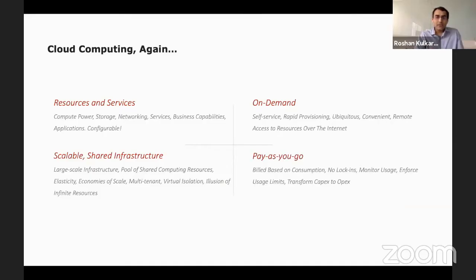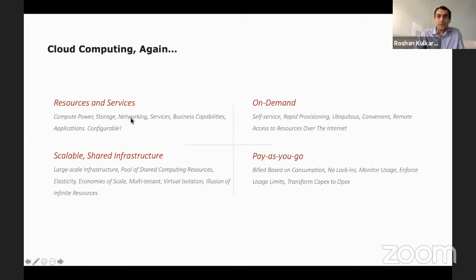So what the cloud providers essentially do is they build out large-scale infrastructure, like some of the data centers that we saw. They make sure they have the reliability engineering and the operational expertise needed to build and manage that large-scale infrastructure. We talked about resources, so this could be CPU, compute power, storage, networking.